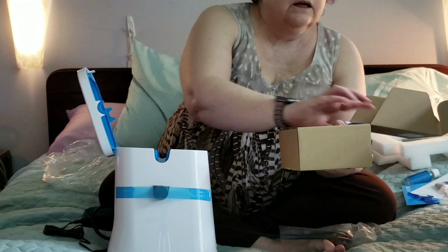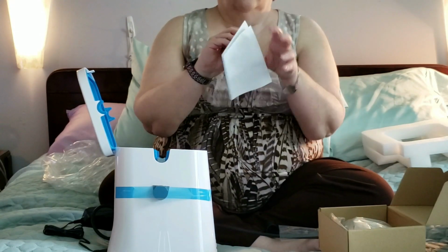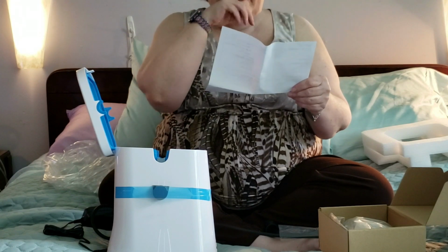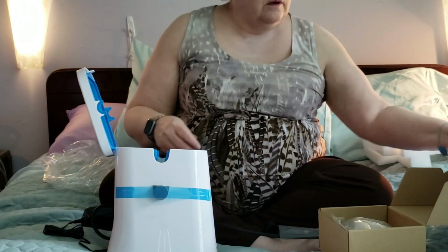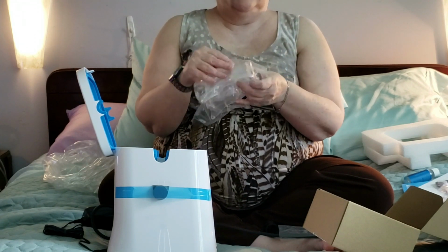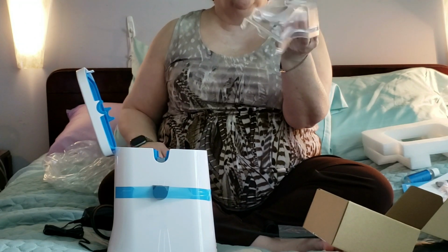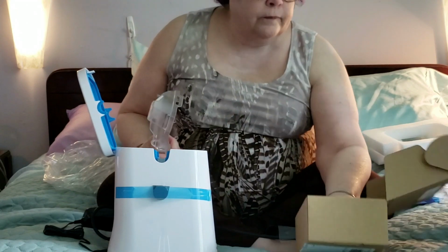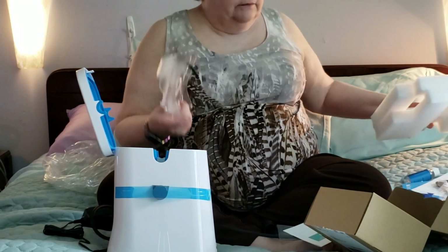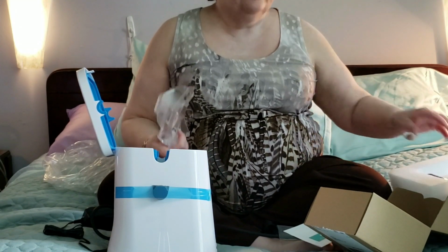Anyway, so yeah, I don't think it says how much it was on that. So here's the adapter. This is the adapter for my new ResMed, and there are instructions. So let me get my humidifier up here.